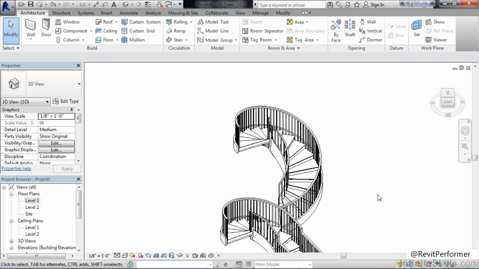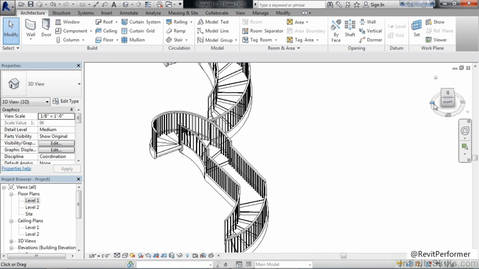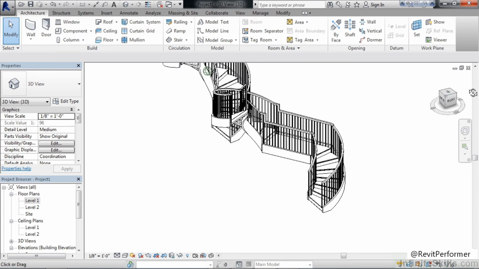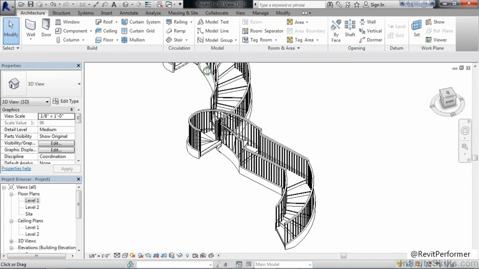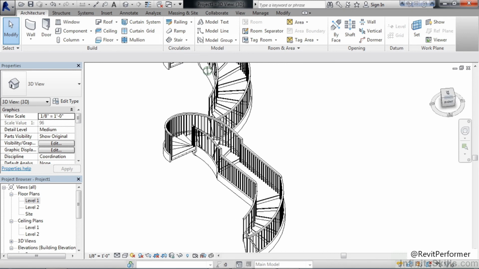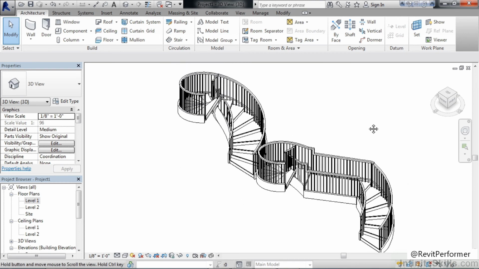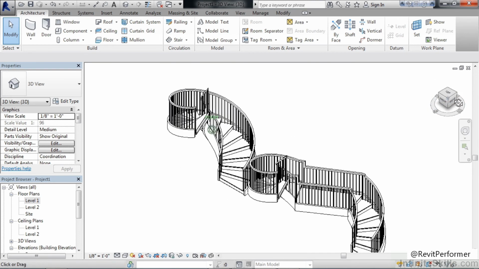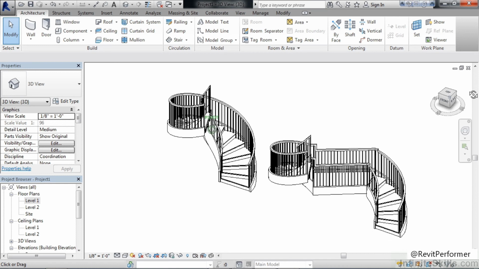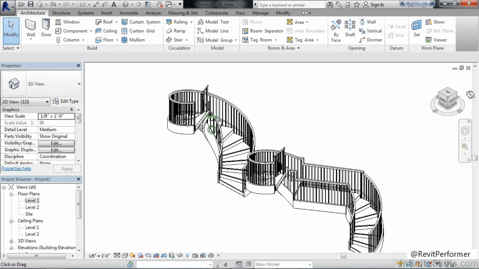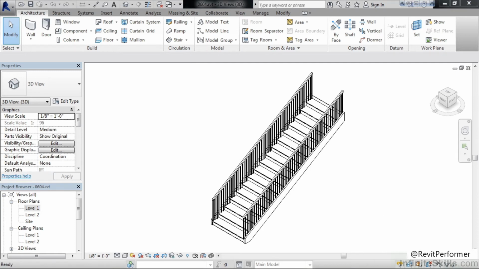Now to see this in 3D view, go to your default 3D view and pan around and you'll actually notice you have your spiral staircase with a landing in the middle. So these are just 2 examples of how to create spiral staircases based on sketching and the different capabilities that go along with that. Up next, we'll look at creating different spiral staircases and straight run staircases.